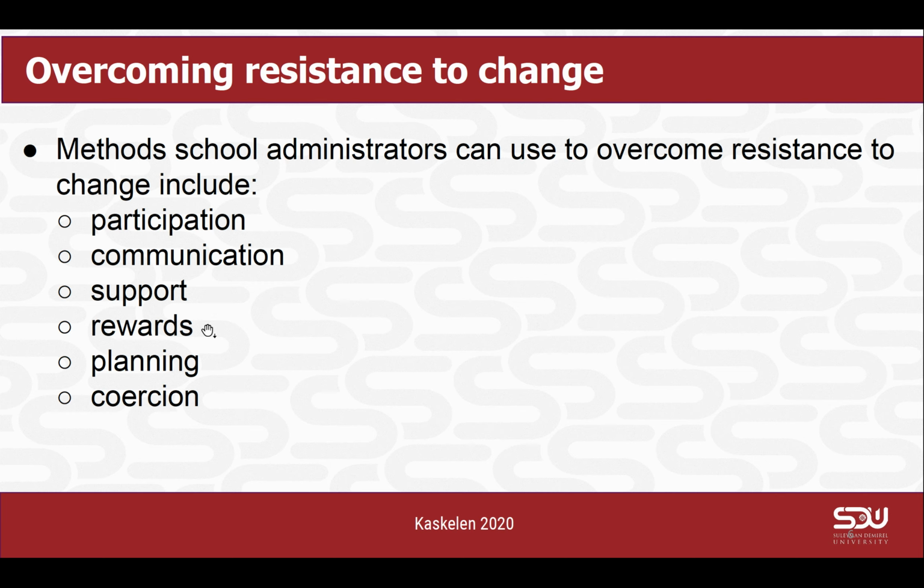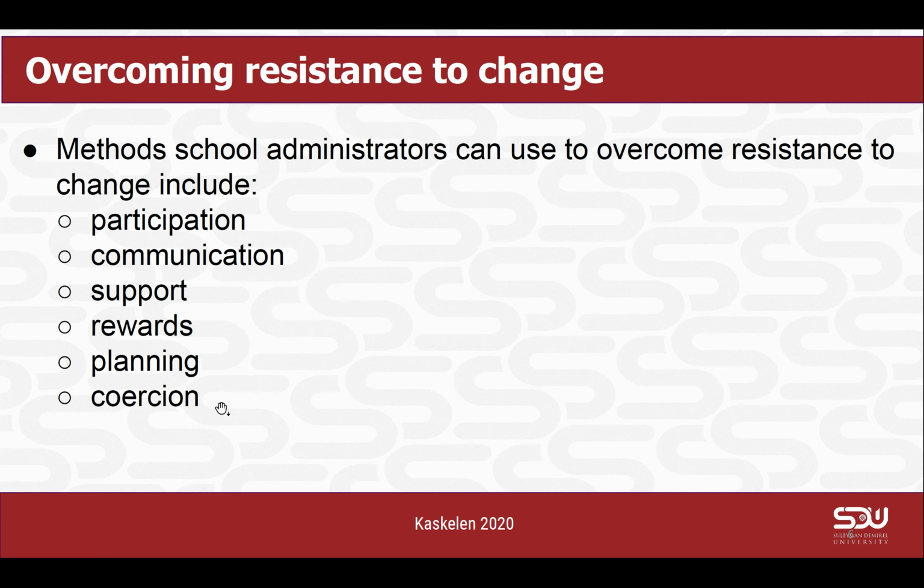Rewards. When people understand that change is coming for sure, there's nothing to be done, then they might be less likely to resist if they see something in it for themselves, right? So rewards might be useful in some contexts. Next is planning, right? A reform that is well planned might likely keep people happier, so that they do not resist it so badly.